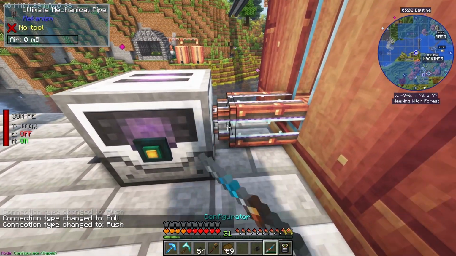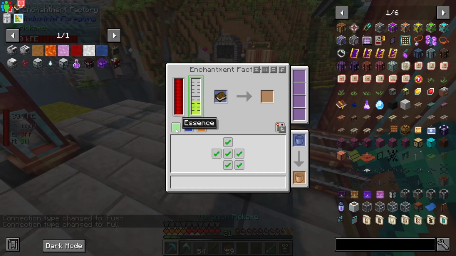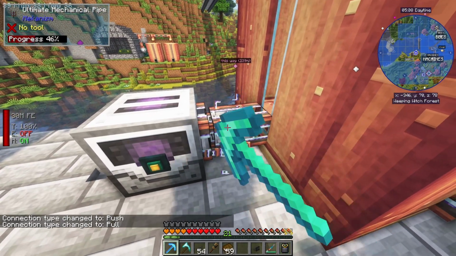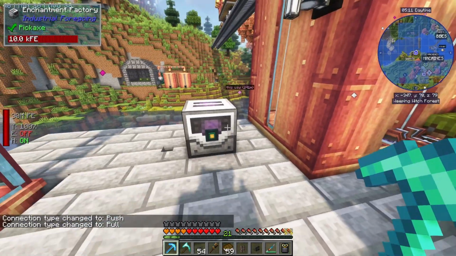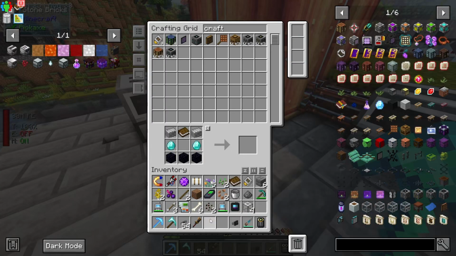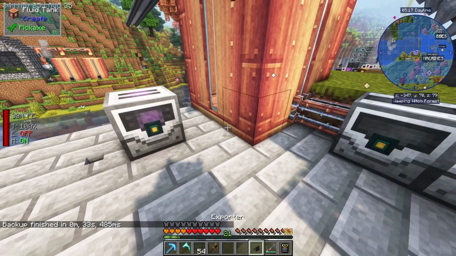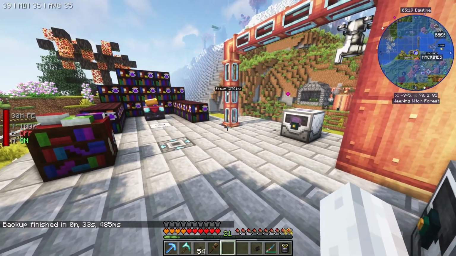Boom. Extract. Can I push the, can we do that? Come on. Can I get that liquid back? No? Okay. Sure. Okay, so it took a lot of my experience. Listen, it's fine. So what's our next goal then? To be honest, we need a lot more experience.